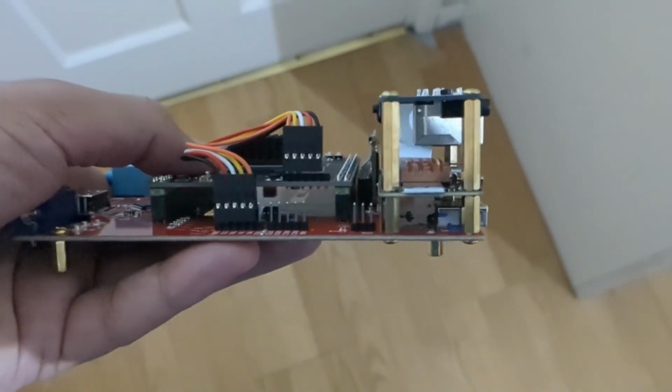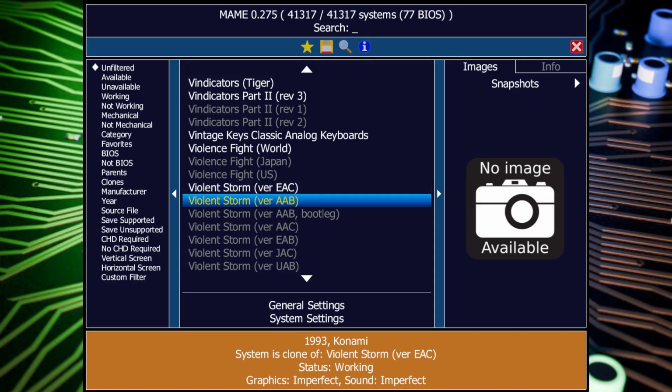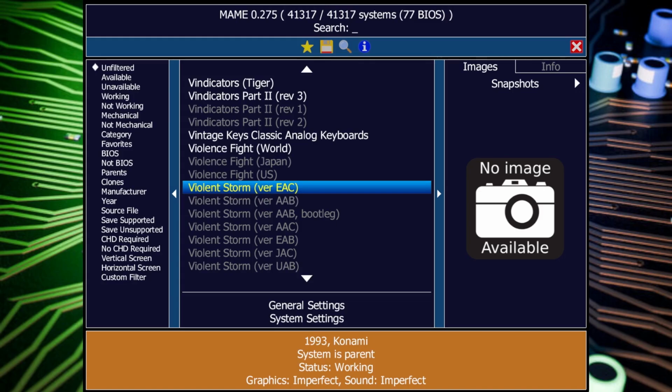So what we're going to do now is pop over to MAME, and I want to have a look at this game here, which is a game called Violent Storm, and I've got a keyboard and mouse plugged in as well, just to navigate a little easier. So let's try and run Violent Storm. When I press the button, it runs.